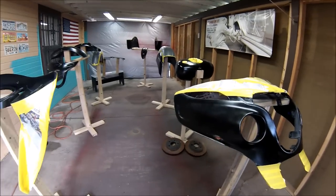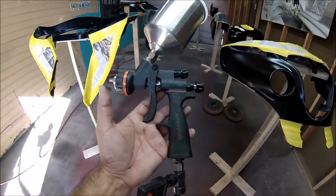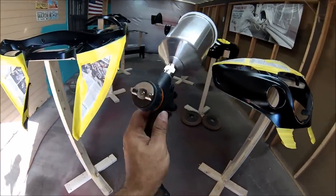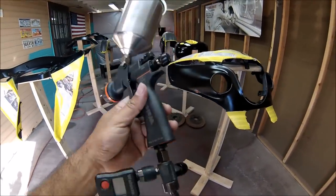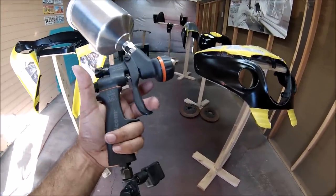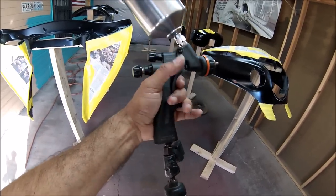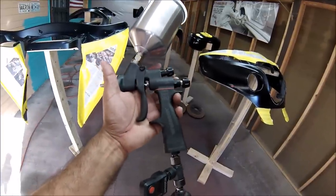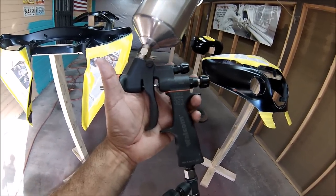But I'm going to be shooting sealer over all the black parts right now, so let me do that right now. All right, on this paint job, I'll be using the Welcome Genesi Carbonio 360. I'm using the base gun, the HTE base. I couldn't show you the spraying process on that Taurus that I did, that I also sprayed with this gun. So I'll be showing you how it sprays, how it performs, and how versatile it is. So this is the gun I'll be using for the clear. I'll be using the same one, but the HTE clear. So I'll be shooting the sealer right now with this, and you'll see how it sprays.